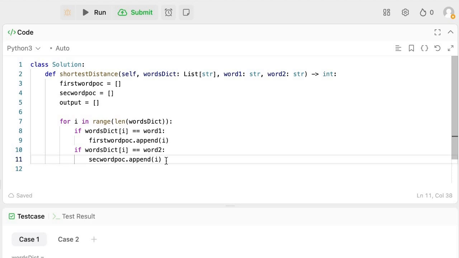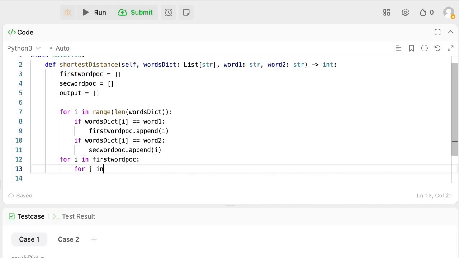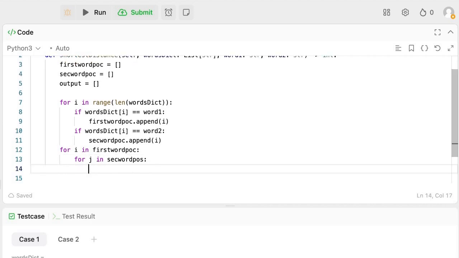Now we will iterate over the first word position and second word position and store the absolute difference in the output list. For I in first word position, for j in second word position, output dot append of abs of I minus j.